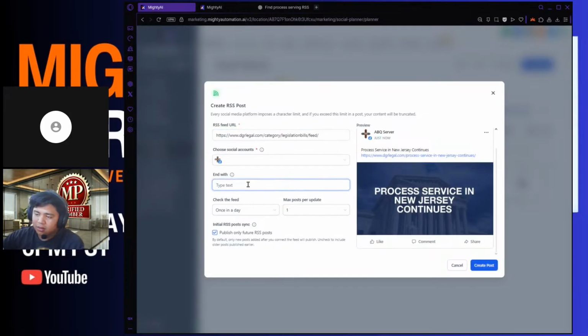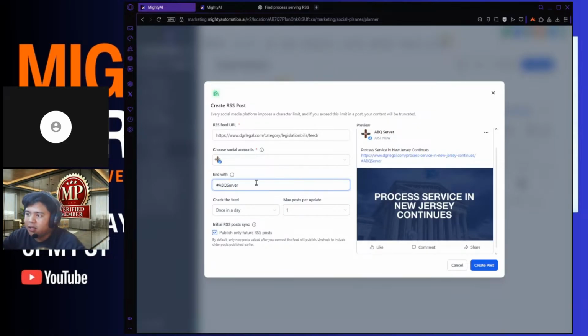And here in the text, you can type in your hashtag, or you can also insert whatever you want. So for example, it's ABQ server, and it's going to populate here at the end of the post. So here, check the feed.